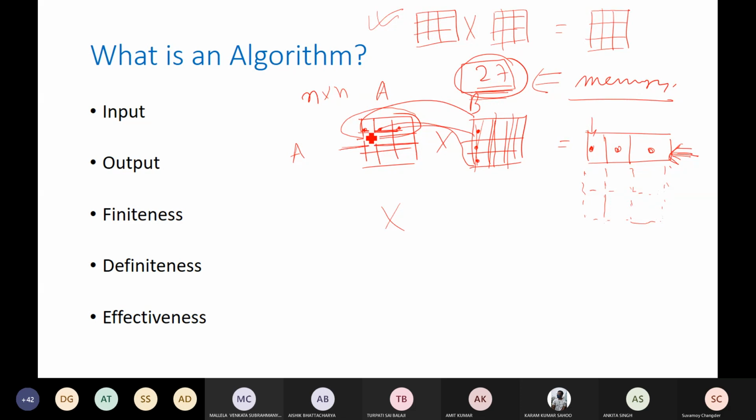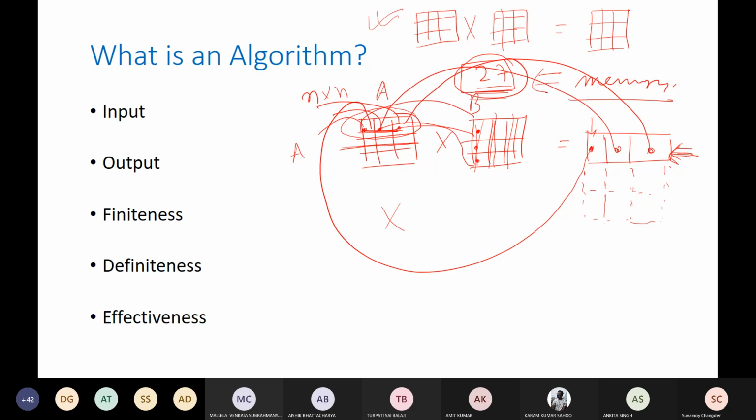Hence, we can reuse these memory spaces. So what will we do? We will just copy this value here, and we can reuse these memory spaces. Later we can do second row, first column, second row, second column, second row, third column. We will get the second row of the resultant matrix and copy all the values into the second row of the first matrix. Similarly for third row, first column, third row, second column, third row, third column, we can copy all these values and store them here.